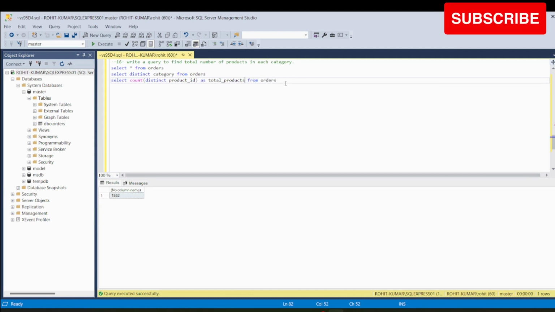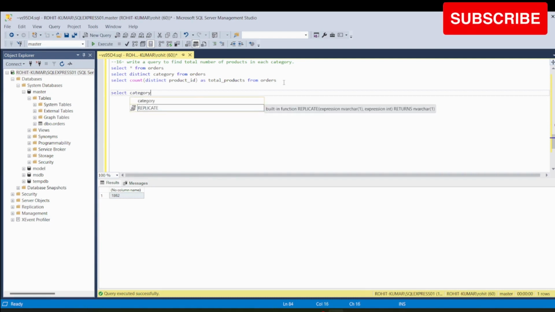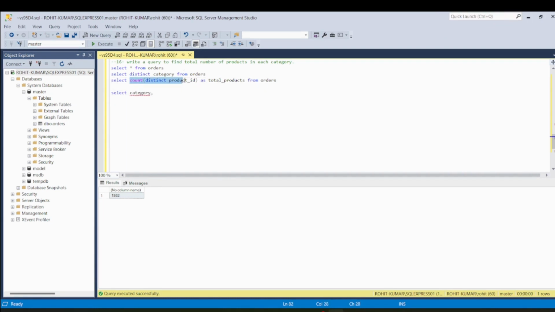Now let's run a particular query for this question. Okay, as we have already found out how to find all these things, now we will write the final query, which is select category, because it's asking for each category. So we will write category and we will just copy paste this thing.